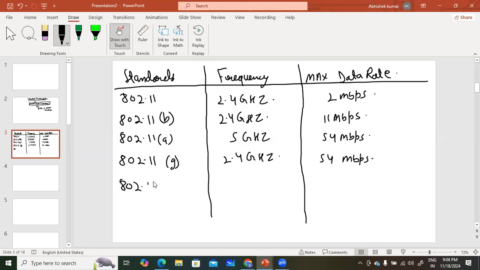Then comes 802.11n. It works at 2.4 to 5 gigahertz, and its speed is around 600 Mbps. This is the maximum data rate I'm talking about.